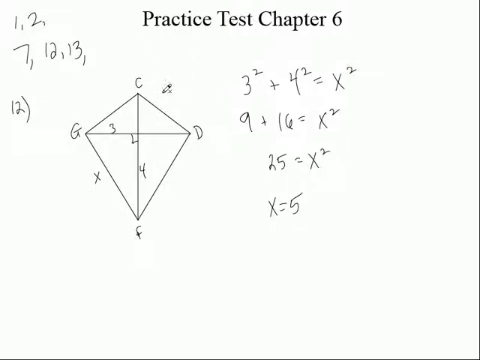You should understand that if you have a right triangle, one leg is 3, the other leg is 4, the hypotenuse is going to be 5. That's something that we talked about earlier in the year, and we're going to talk about it a lot more later on because we're going to have a chapter where we only talk about right triangles. If you don't remember this by the end of the year, then you might as well just leave the room, okay? Not right now, at the end of the year. So it's a 3, 4, 5 triangle. There are other types of special triangles that we'll talk about. That's the most common one.